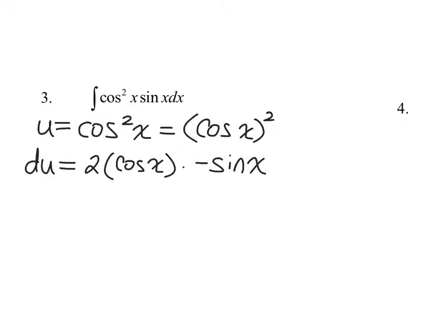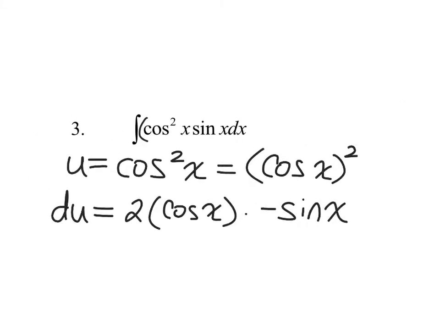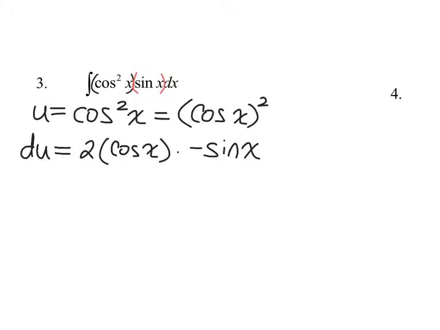Now, if I'm looking at my original integrand, cosine squared x sine of x, really the whole idea behind u substitution is for us to take one factor, call it u, and use that factor's derivative to help us cancel out the other factor. So you look at what we have here in my du. I forgot the dx. Not that it's going to end up mattering, but that's overkill.